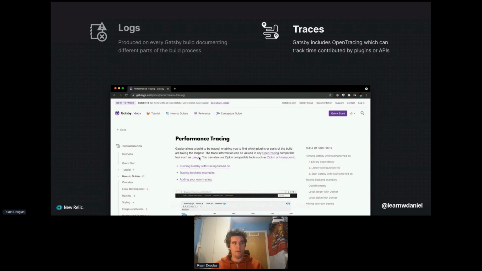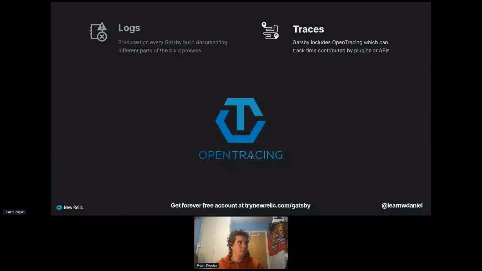But what we wanted to do was create a semi-custom offering that packaged up the traces and sent them directly to New Relic instead. They're built on OpenTracing, which is a vendor-agnostic API to help developers easily instrument tracing into their code base.